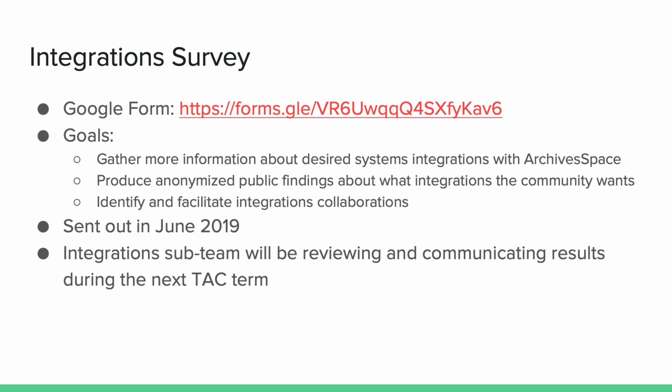Another thing that the integration subteam has done over the last few months is we've spent a while trying to figure out what integrations the community is interested in. We've tried to keep an eye on listservs, reaching out to people individually when we can tell that people are interested in integrations, but we really wanted to get a better handle on what the broader community was interested in integrating with ArchivesSpace, to see what connections we could facilitate from there.